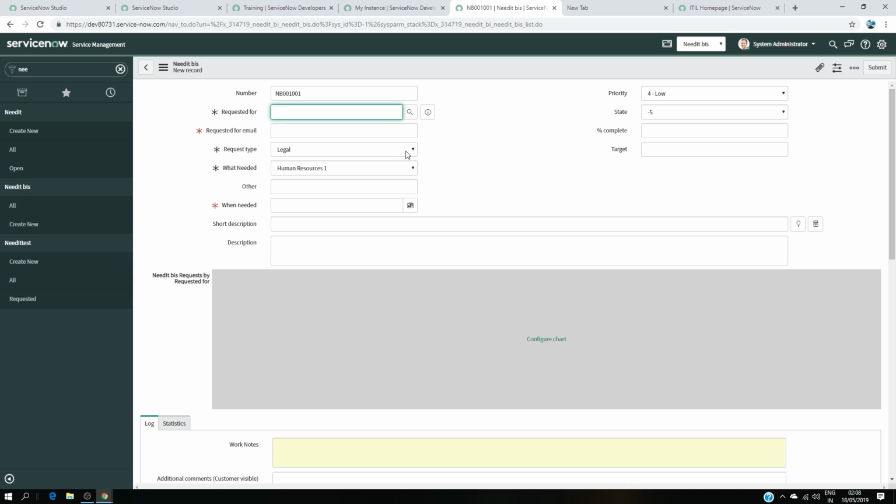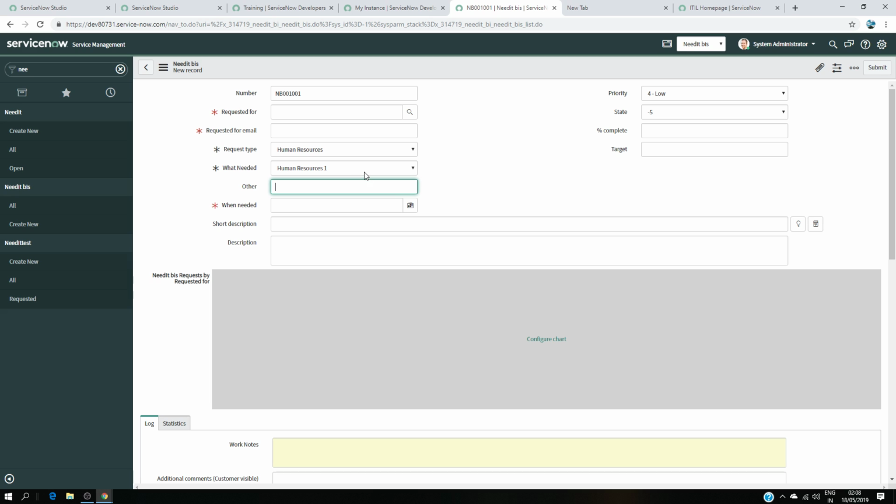And same goes, for example, I have a list of choices here, human resources, and I don't need to see every other choice. If I have human resources as a request type at first, I only need to see human resources 1 or 2, and that's it. I don't need to see anything else. Sorry, I can see as well other, but why? So I don't need to see all the other options. So that one is also not possible to do directly. We need to use what we call UI policies, which comes under server development.